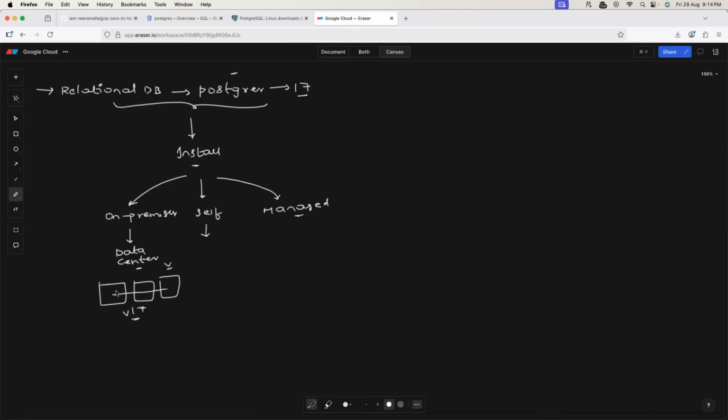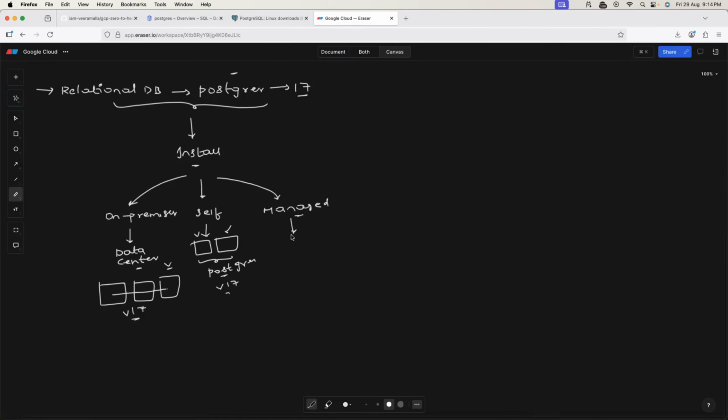Option two is self-hosting, just like on-premises, but I'm talking about cloud self-hosting. In this case, instead of buying servers, you would rent the servers from the cloud provider. Again, the concept is more or less the same. On the rented servers, along with the storage, you install Postgres, a defined version, let's say V17. The main difference here is that for the virtual machines that you have set up, you don't have to take care of their operating system.